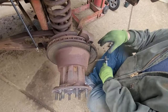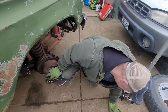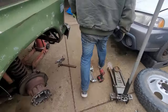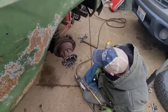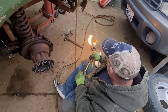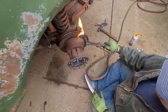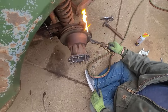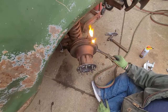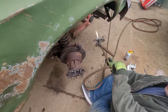Well, let's put a little heat on that. Wow, ever since you got that torch, you're like, yeah, let's heat everything. Yeah, set your lines on fire. It's hard to see. It's so bright. Yeah, I guess it's not supposed to be good for your eyes to look at. Yeah, give me those green goggles, man.